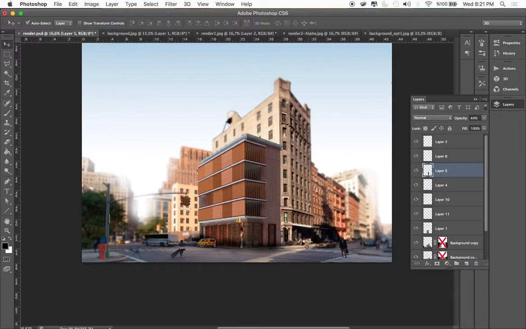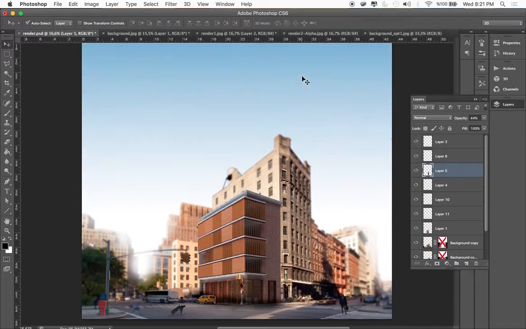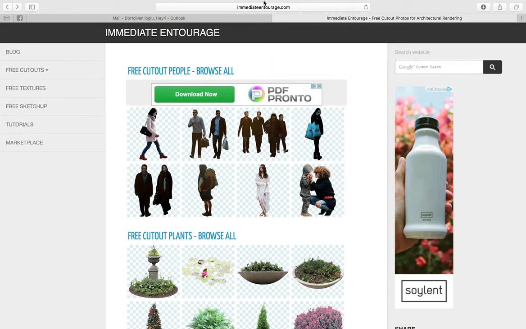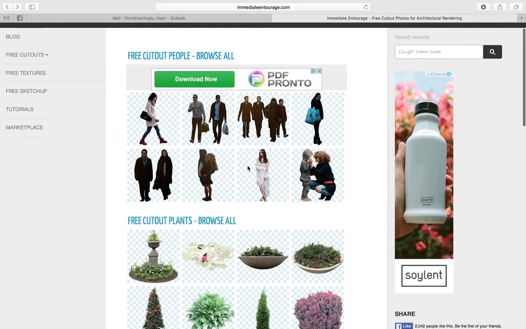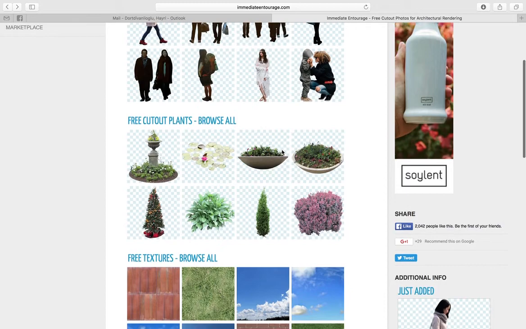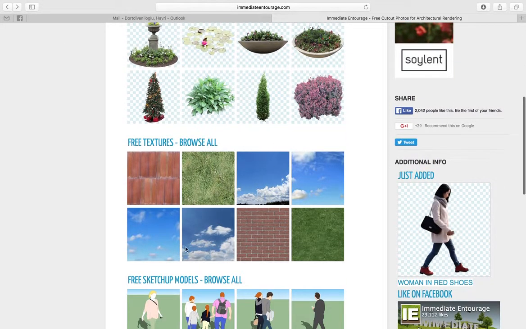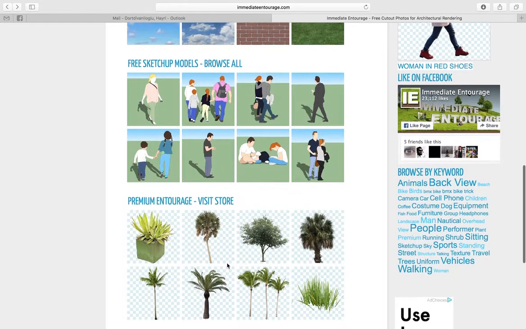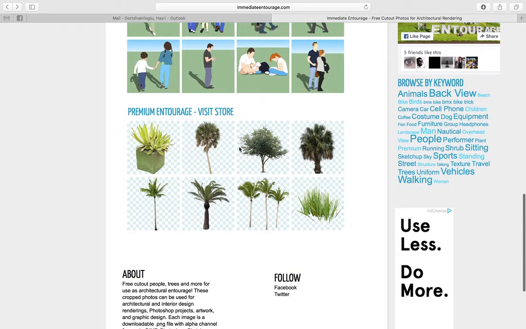Now I would like to add some cutout human figures on the street. I will use this website. They have some libraries like the human library, plants, background images from SketchUp, and again plants.